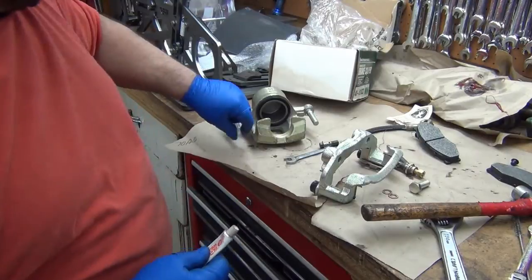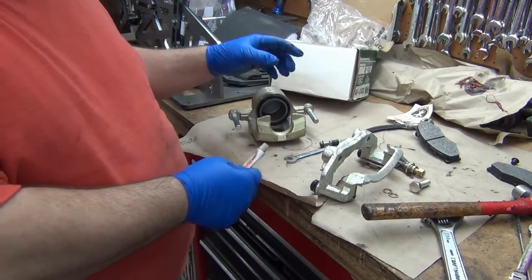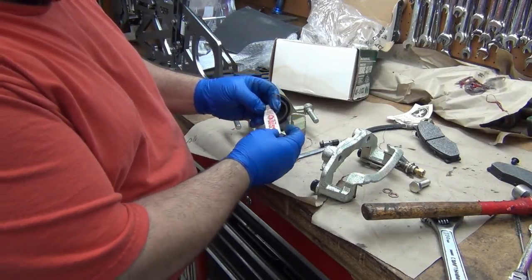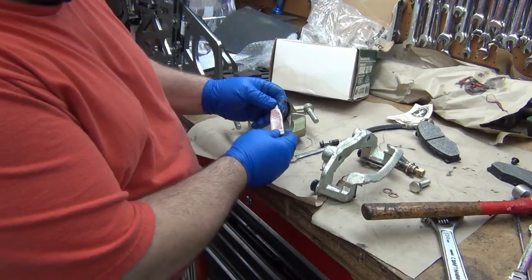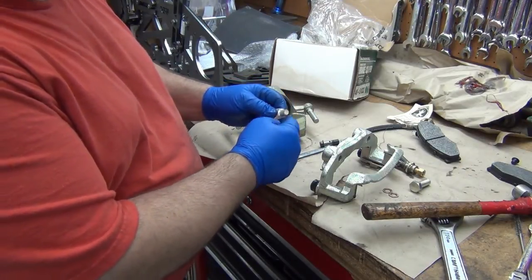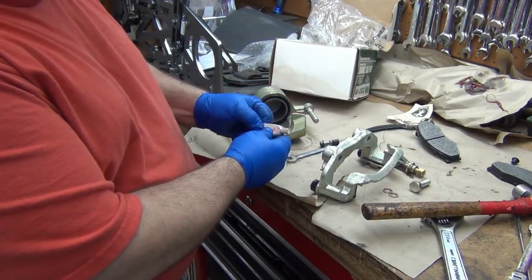Alright, I opened this set of calipers up. I also verified that the piston actually moves in and out. It's not locked up or frozen. This is 100% pure silicone grease. Picked it up at a car store many years ago. But it's for brakes and ignition. This is the same stuff you put on your ignition boots, your spark plug boots, so they slide on and off without getting locked up.